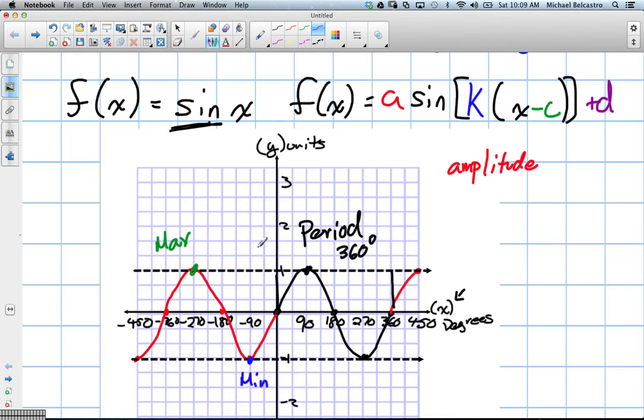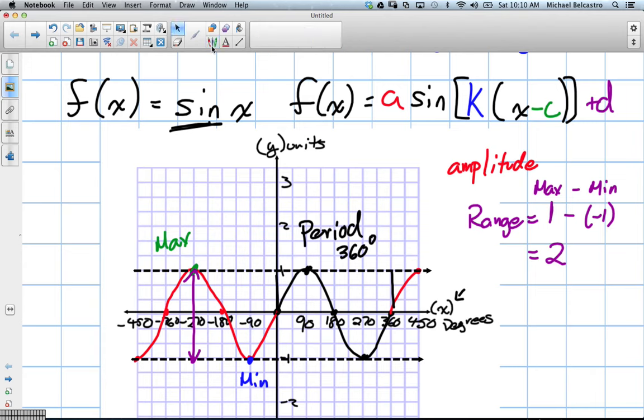The amplitude is essentially half of the range. So this would be the range. The range is from the max to our minimum value. We can figure this out by taking these values and subtracting the two: our max value being 1, subtract our min value, which is negative 1, will give us a range of the value of 2.